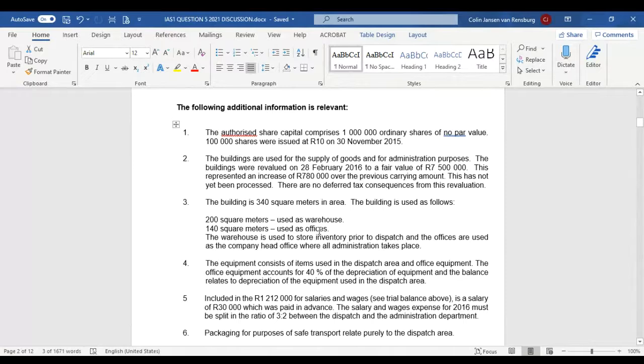would have had a meeting right at the start when this company was founded. And they would have determined in that meeting what would be the most logical way of presenting the various functions. They would first of all have decided these are the two main functions of the company when it comes to expenses. And then they would have said, how are we going to allocate our hundreds of expenses to just 2 or 3 or 4 or 5 cost functions, right? Okay, so now let's have a look at what they are supplying us with here.